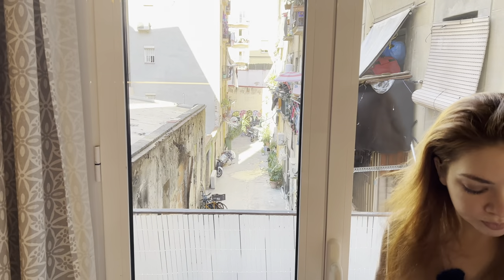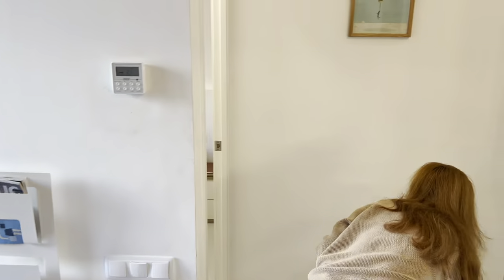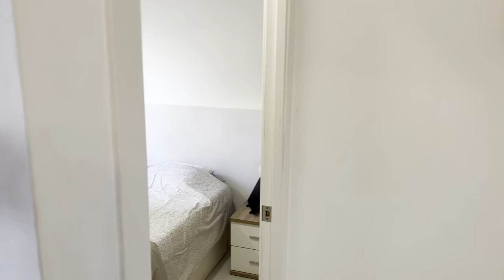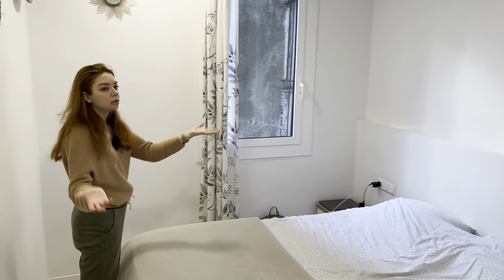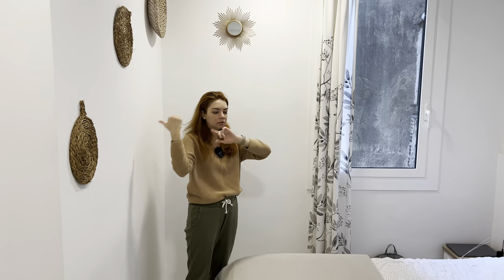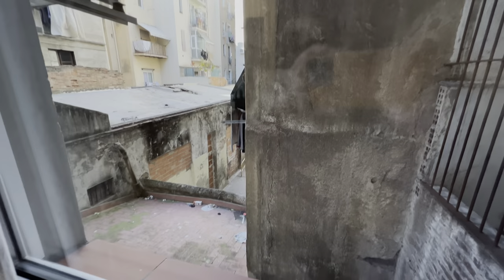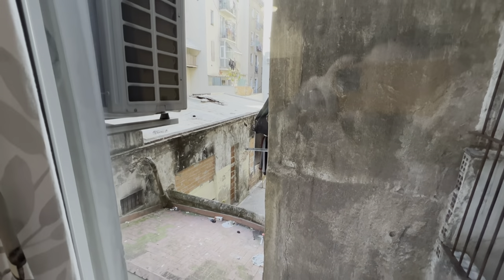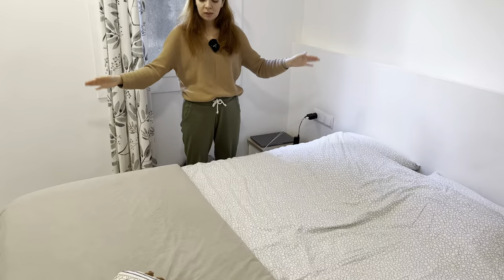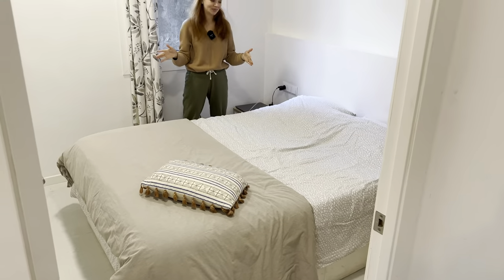We don't get as much light in the bedroom, but I would not call this an internal window. There are two types of windows and usually when you rent an apartment they tell you which type you have. An internal window means it's going to look inside of the building, and external means it looks to the street. In the bedroom we have an internal window because it looks directly at a wall, which is not a problem — I don't want my bedroom to be full of light. So the bed: for me it's perfect, but for Eugene it's a little bit short, so his feet are always going outside of the bed.